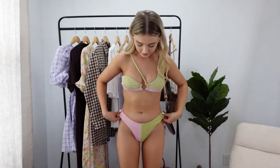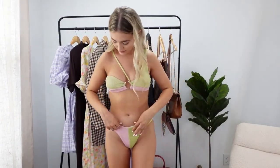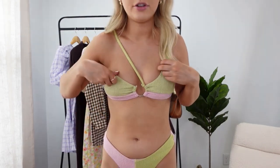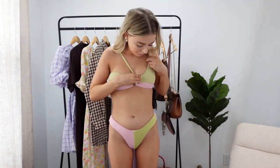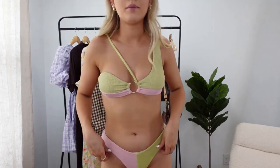And then here is the swimsuit. So cute. It kind of has this fun texture to it that I really like. It has this piece that goes across. I'm pretty sure you can take it off if you want to, but I just think it's cute and it kind of helps hold it all together. Love the pink and the green. Again, I just love that color combo. I think it is so freaking pretty.